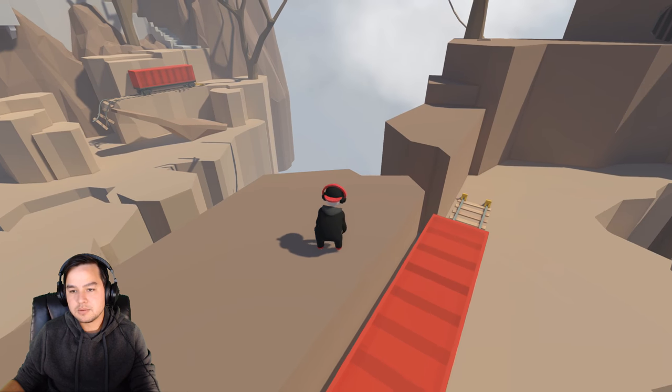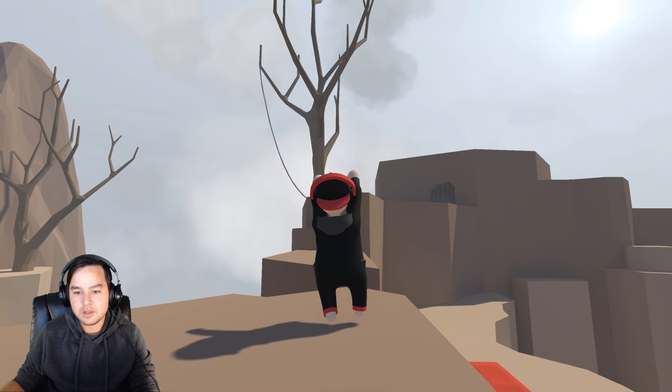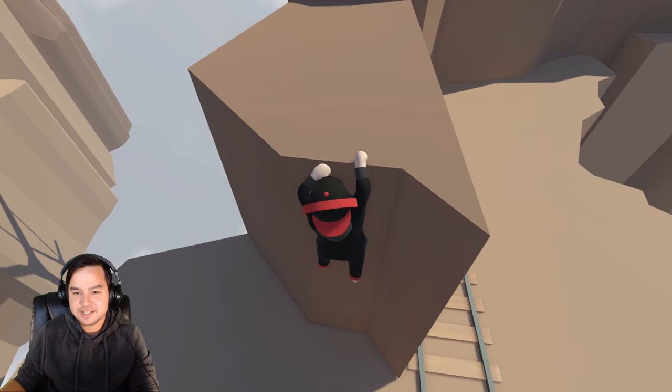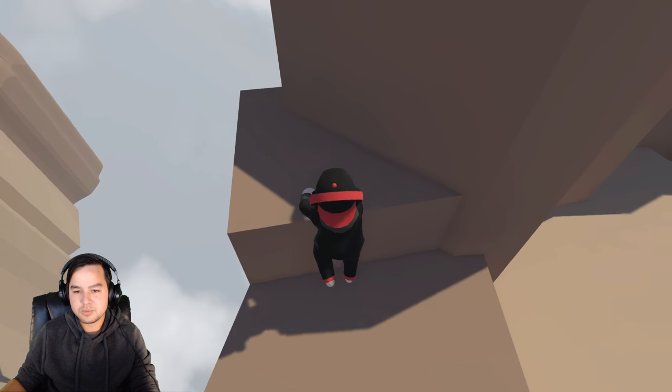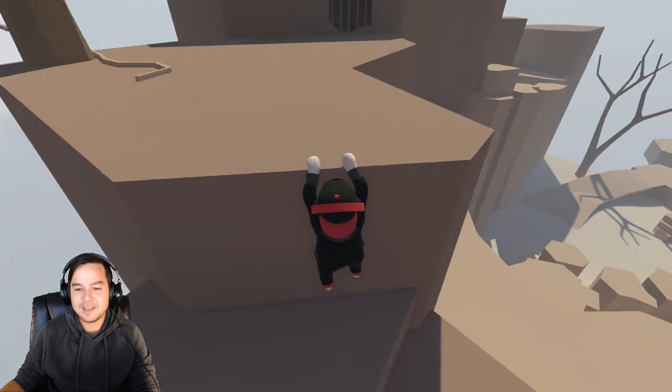Bars. Wait. Can I climb? All right, here. Wait, ready? Is there a secret for climb? Yes, made it. Yes. All right. There's some bars up here. I'm going to explore that real quick. You got to help me. You can do it.